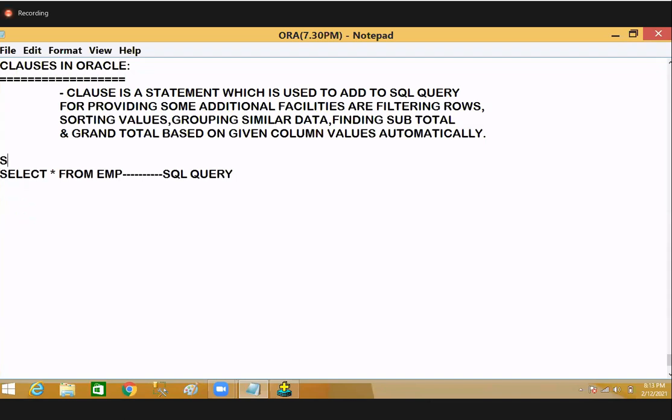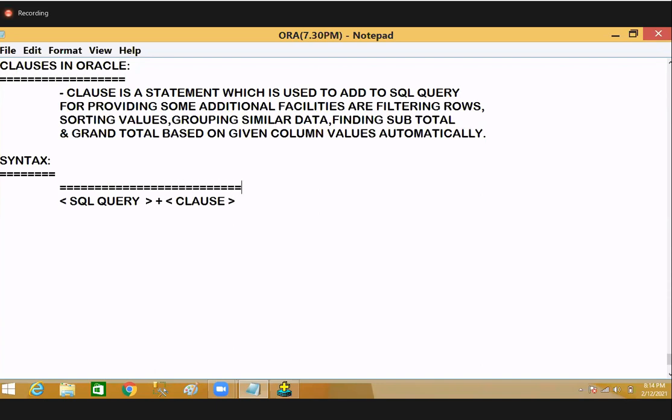Now, what is the syntax? Yeah, simple. SQL query plus clause. This is the syntax of clauses.